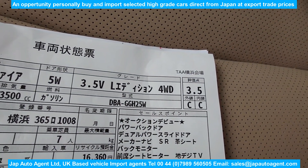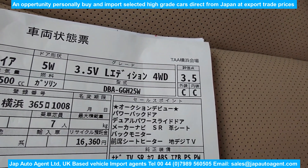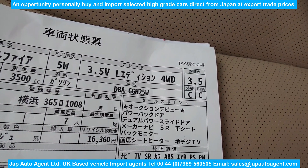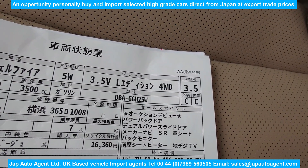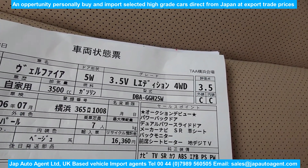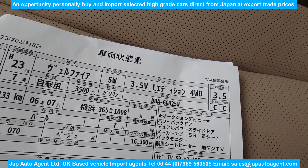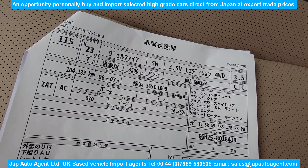The grading system, as I've mentioned many times — most of you now understand there is no standard grading system in Japan. If you have the impression that buying a grade 4 car keeps you safe, that doesn't hold true at all. Some auctions' grade 4B means absolutely nothing. A 3.5 in a maker auction such as Nissan, Honda, or Toyota is easily the equivalent of a proper grade 4 in any other auction. The maker auctions tend to be particularly strict on their own cars.